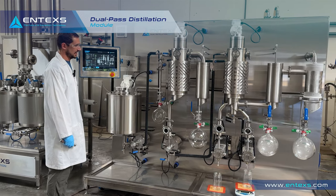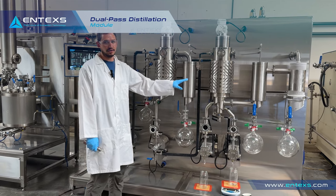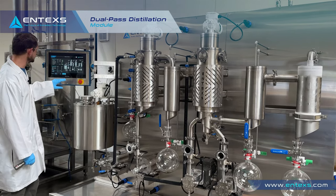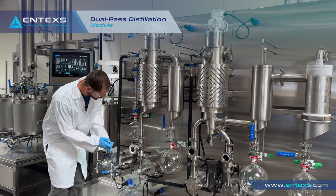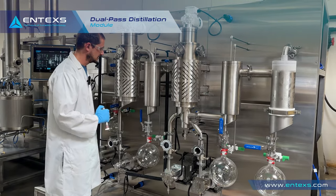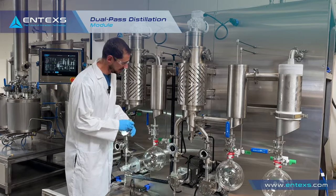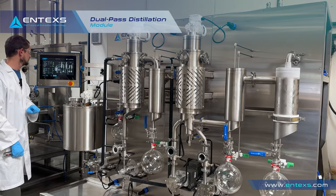We can start our vacuum and that's going to pull down vacuum. We have a rough pump and a diffusion pump on this side to get down to less than around 100 millitorr. We can monitor vacuum right here and we'll let that get down to about 100 millitorr. Now that we've started our first pass and our second pass has reached set point temperatures and we've started our vacuum — we're down at 20 millitorr — our level on our first pass site glass is about in the center, so now we can start up our second pass feed. To do that we make sure this valve is open, that'll allow the feed to flow, and we can start our second pass feed pump. We look for flow in our site glass and once that flow is started we can start our second pass wipers.